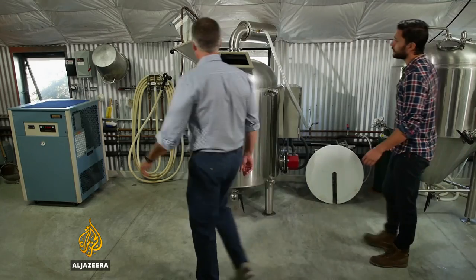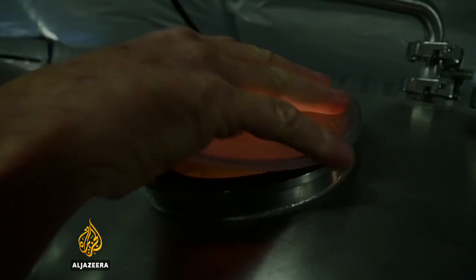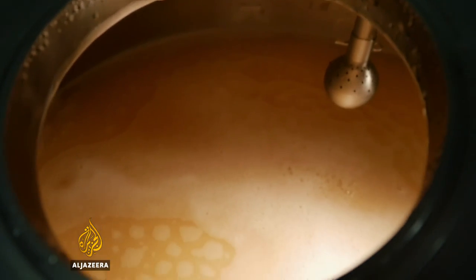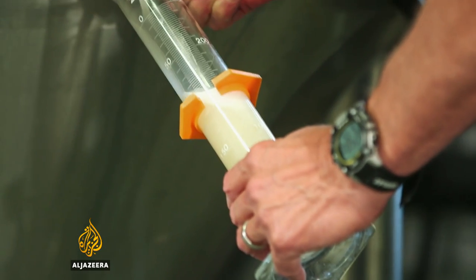The way Gordon and his team make mead is closer to the way traditional champagne is made. That's where the science comes in. After the honey is diluted and purified, it goes into the fermenter. He adds the same yeast they used to make grape-based champagne. Probably the best thing I will ever drink out of a beaker.